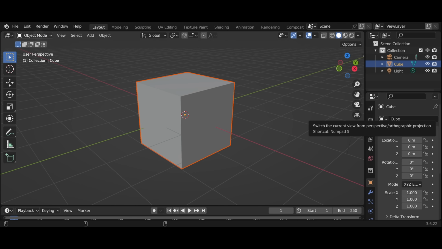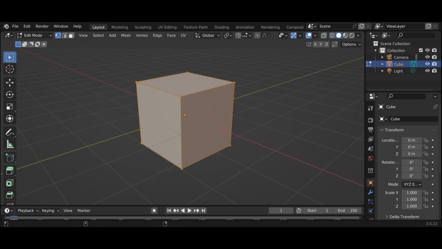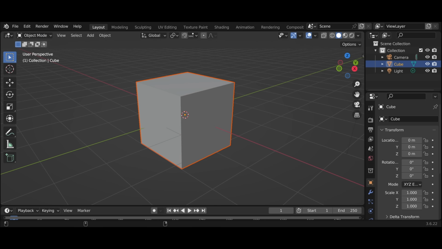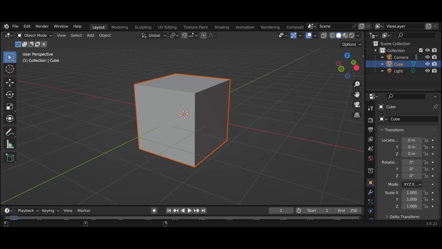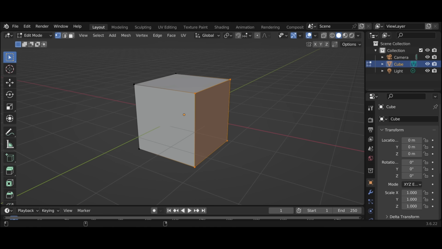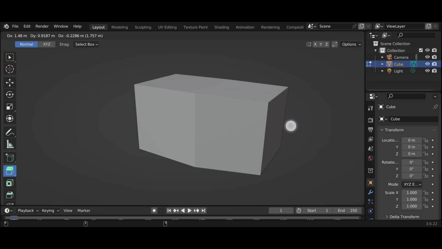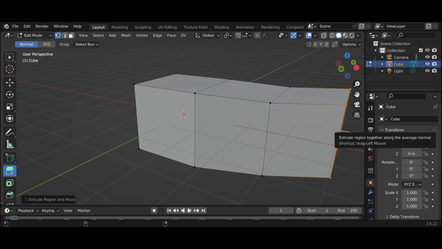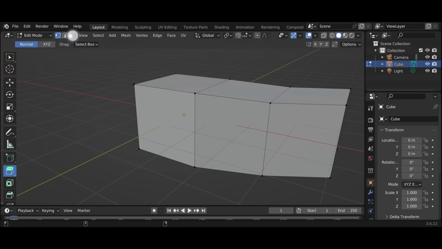So we can simply go ahead and switch this to the edit mode. And from the edit mode, we can start making some cool stuff. I can make a selection like so. Actually, let's go back to the object mode, position this like so. So we can have this, and we can select the extrude tool, and we can extrude as many times as we want. We can also select a face if this is what we want, and we can also proceed to extrude. So you have that.